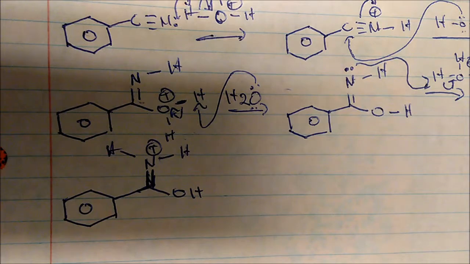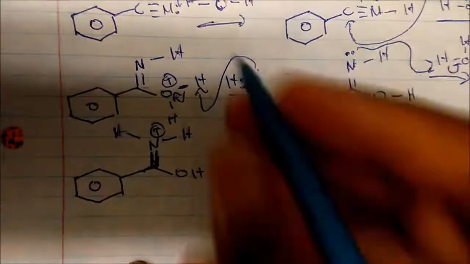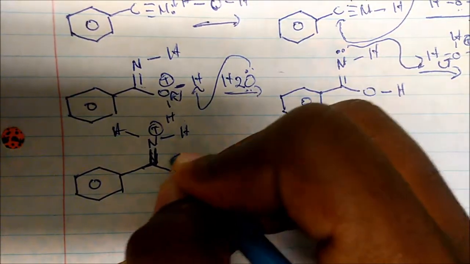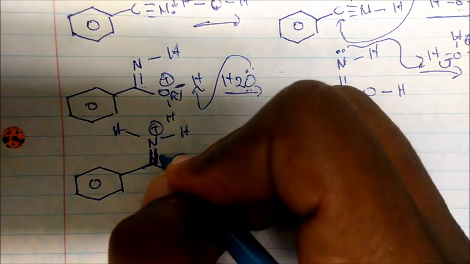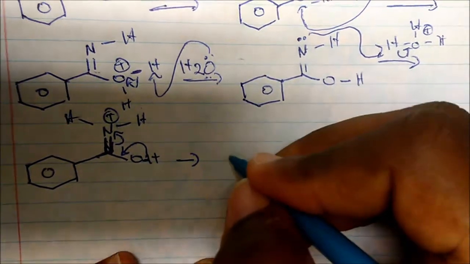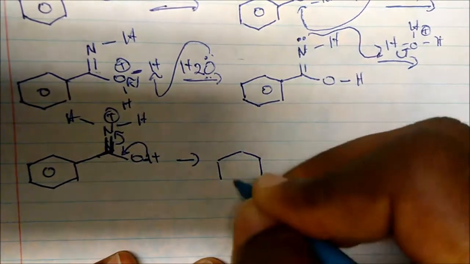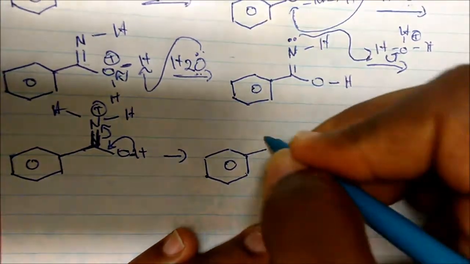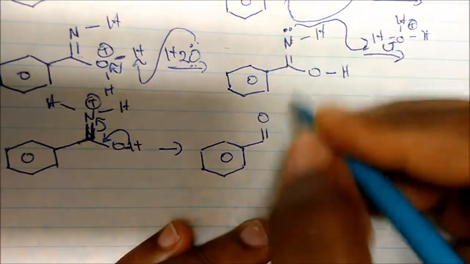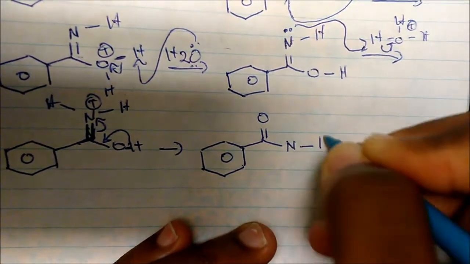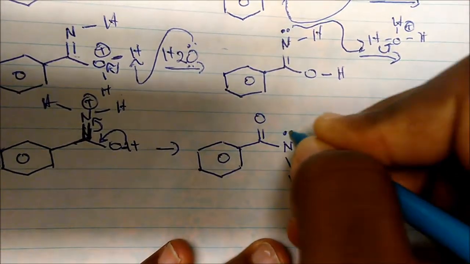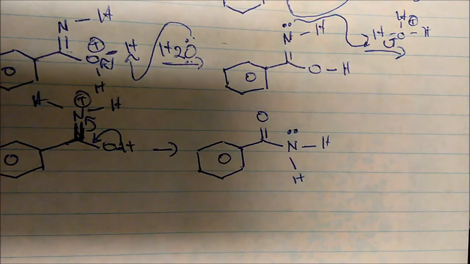Now, what do you guys think will happen in the next step? Remember there's a bond between the oxygen and the alcohol hydrogen. So these electrons are going to come in, form a double bond, and use these pi electrons to put a lone pair on the nitrogen. If that is true, we get something that looks like this. Now we have a double bond to the oxygen, a ketone, and we have nitrogen with 2 hydrogens. We say this is neutrally charged now, so we come to a structure that looks like this.